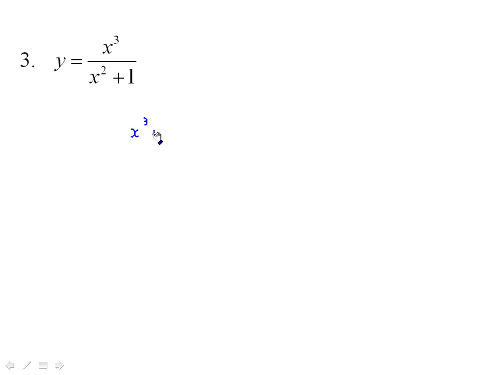But here we go, x cubed. Now, we have to make sure all the terms are there. So 0x squared plus 0x plus 0 divided by x squared plus 0x plus 1. So x squared times x is equal to x cubed. We multiply each of those terms in. That'll give us x cubed. 0x times x, of course, is going to be 0x squared. x times 1 is going to be plus 1x.